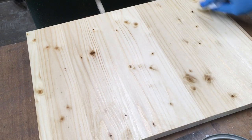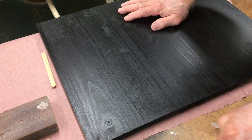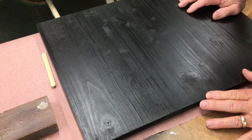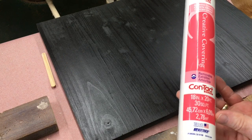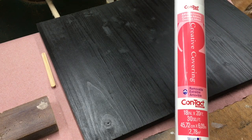In 15 minutes this will be completely dry. We'll take a look at it, see how smooth it is, and we'll either do a third coat or go ahead and spray it black. Yesterday I finished putting on about three coats of the spray paint, so it's good and dry now this morning. I'm going to go ahead and put on some contact paper. I haven't used this before — this is actually shelf liner — and I'm going to give this a try. It's a lot less expensive than using the actual masking material for this, so we'll see what happens.